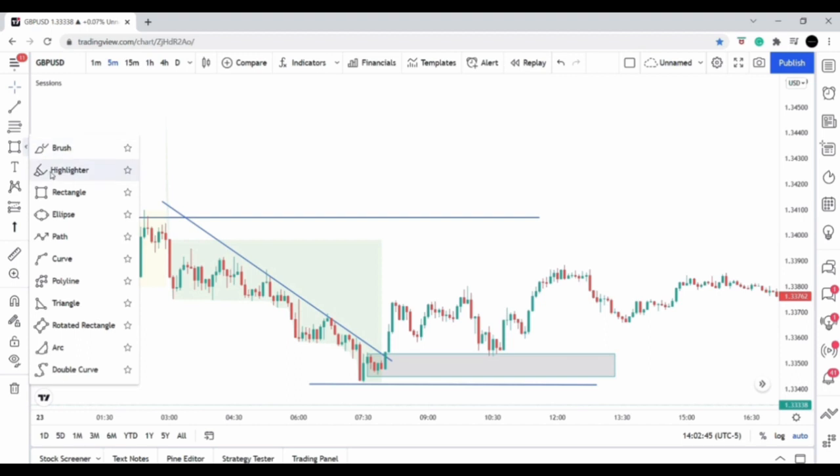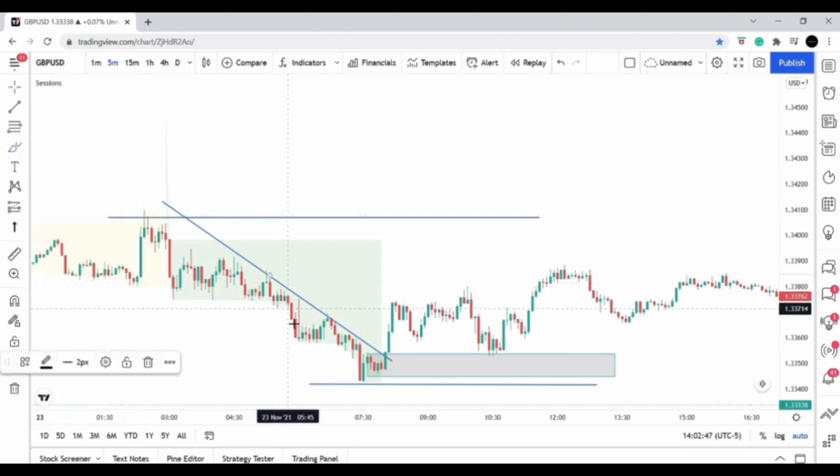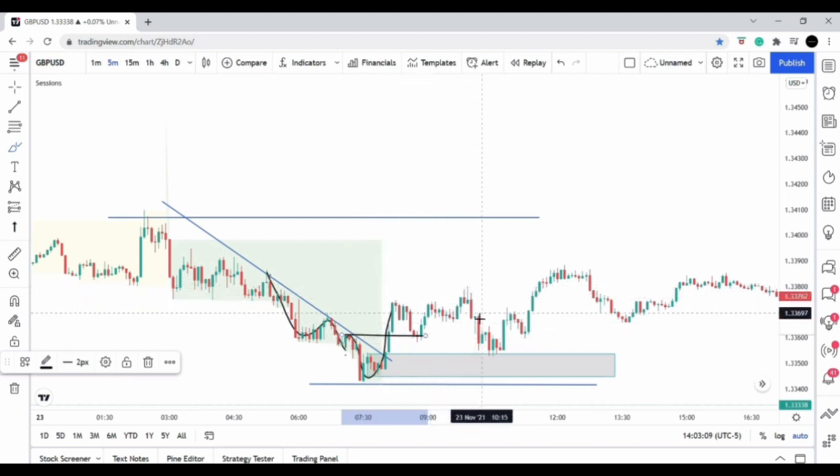Now this small area right here, let me show you real quick. So we have the market going up, down, up. Now you notice how the market popped up a little bit, down, up. Now this little peak right here, notice how the market went to that little peak. You could have taken a trade right here. If you wanted to take a trade right here, nothing wrong with that. Remember, these are the key areas anyway. So it came back to this area right here, which is that demand area.